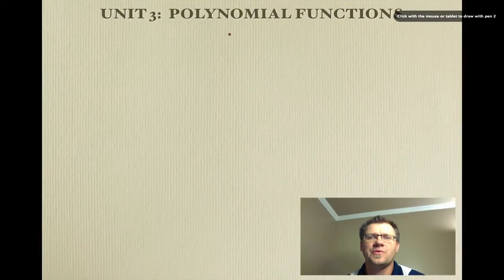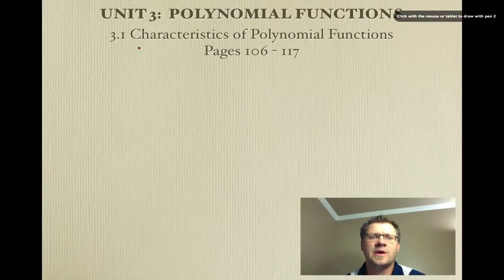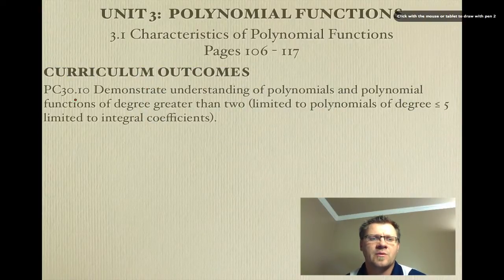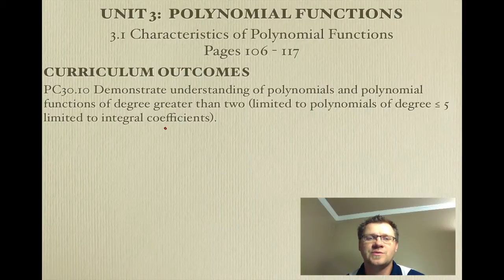All right, we're starting Unit 3, which is called Polynomial Functions. Our first topic is looking at the characteristics of polynomial functions, and that's found on pages 106 to 117 in your text. Our curriculum outcomes, we're looking at 30.10, which says we need to demonstrate understanding of polynomials and polynomial functions of degree greater than 2, limited to polynomials of degree less than or equal to 5, and limited to integral coefficients. And we'll talk about that in this lesson.